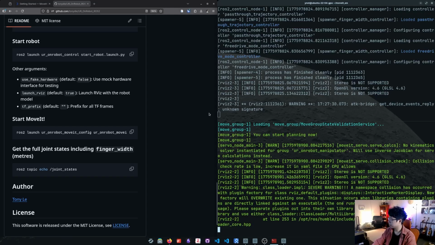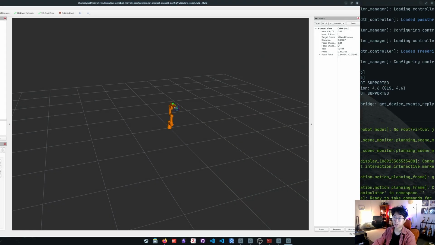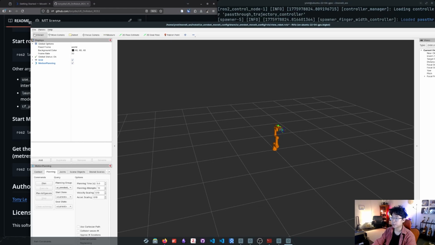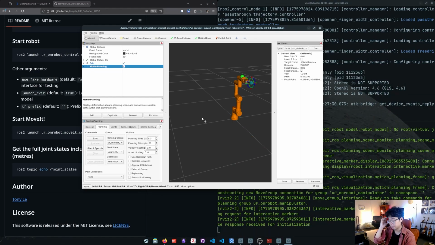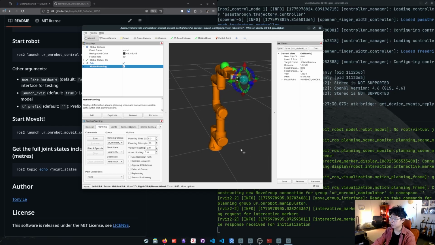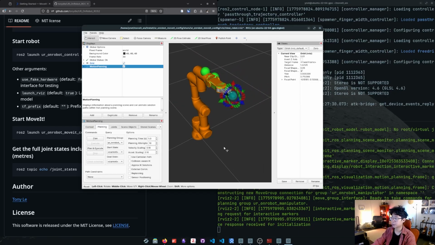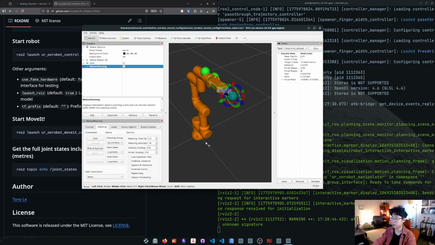Alright, so that should pop up with another RViz window with the motion planning user interface already enabled. So here's our robot, and if you're using this package, then there are a few default configurations that you can make the robot go to.